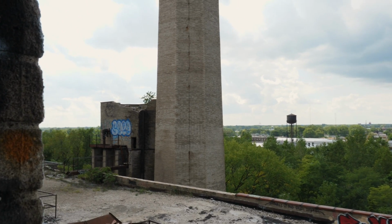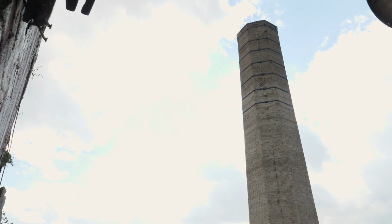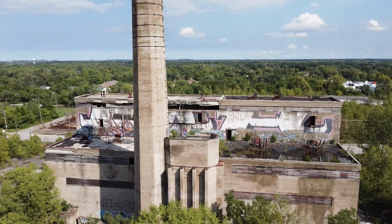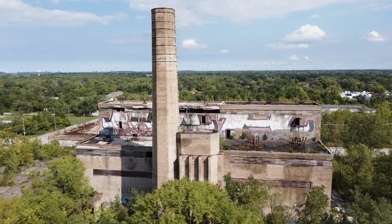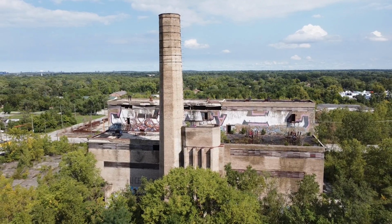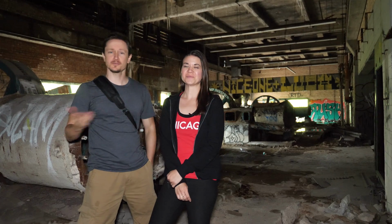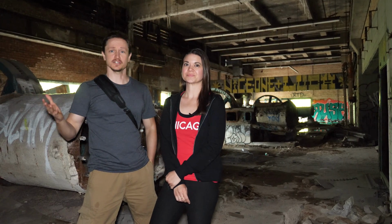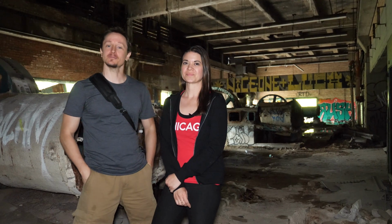What will become of the Wyman-Gordon power plant? Only time will tell. For now, the vacant building stands as a reminder of when the town was prosperous. Some say they can still hear echoes of the machinery at work as the building looms over its home in Illinois. Wow, 5 floors, numerous staircases, skeletons of machinery everywhere, and lots of memories still remain here at Wyman-Gordon Power Plant.